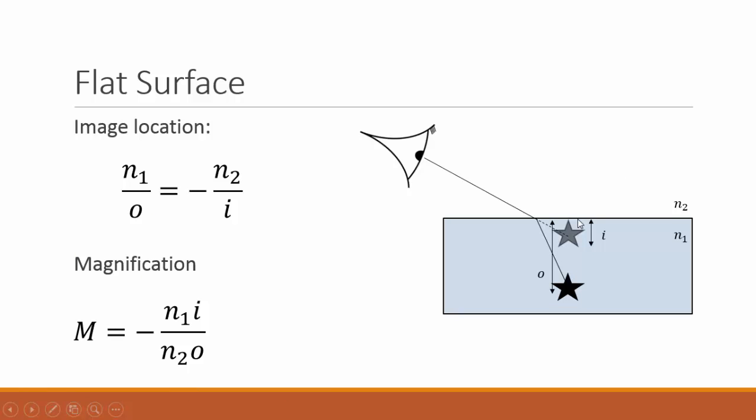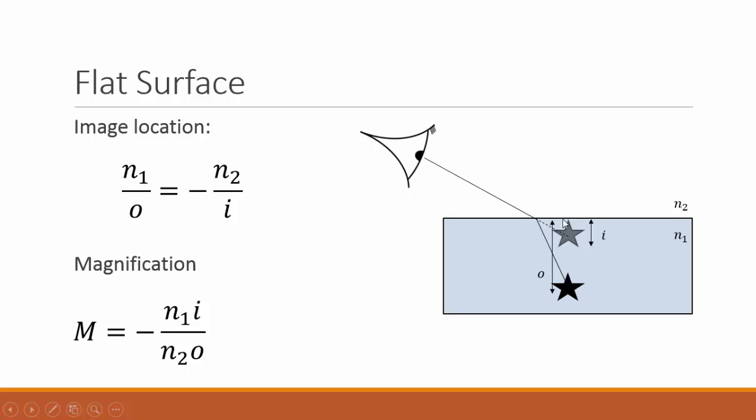So how much deeper is the fish in the water than what I actually see it as? You can use these equations, which are similar to the thin lens equation, in order to figure that out. Now, it depends on a couple of things. It depends on the index of refraction of these two materials. So N1 and N2, as I'm calling them. N1 is the index of refraction of where the object is in, so the actual place like in the water that I'm looking at it. And N2 is the index of refraction of the other medium, the one that I'm looking from.